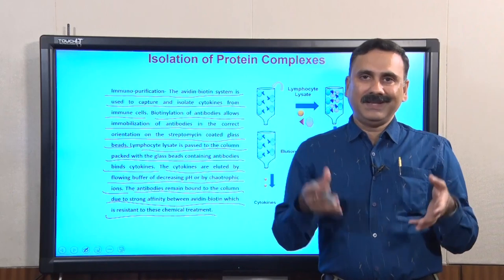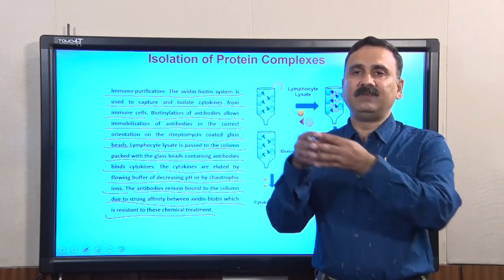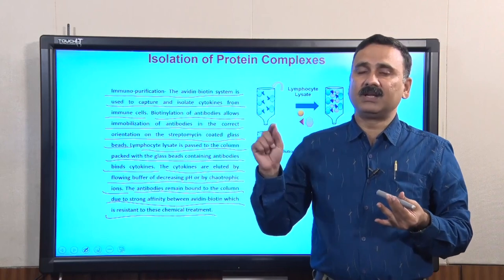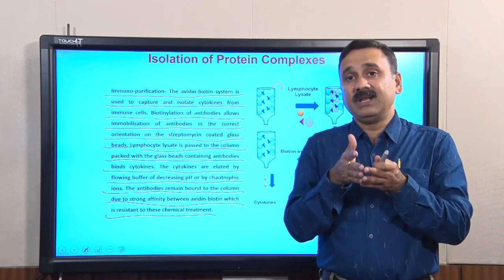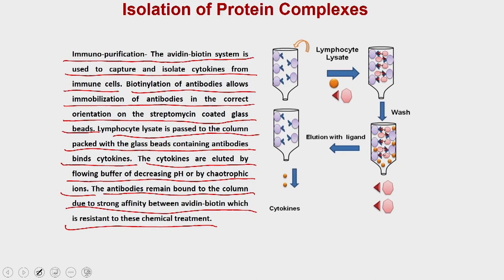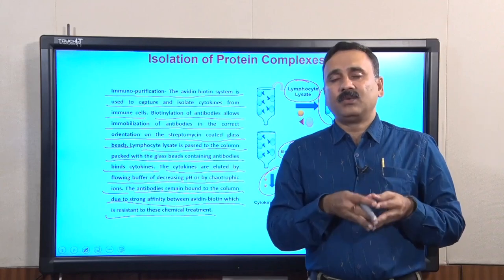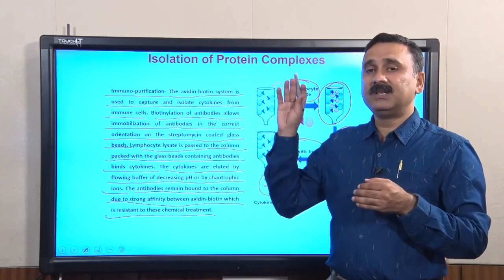Apart from isolating the cells, you can also study the cytokine profiling from these cells. Every cytokine is going to have its antibody, so you can use that antibody coupled to the avidin and biotin system. Avidin has a very strong affinity for biotin, so you can take the lymphocyte lysate and pass it through the column which contains this particular kind of antibody, then you wash and elute with the ligand. When you do the elution, only those cytokines will come which have affinity for the antibodies present on these beads, and that's how you can identify the cytokines which are being secreted from these lymphocytes.